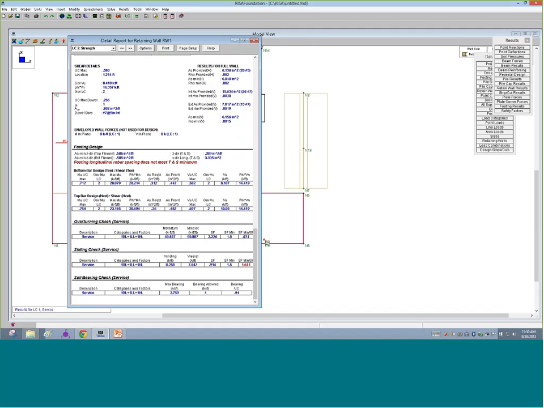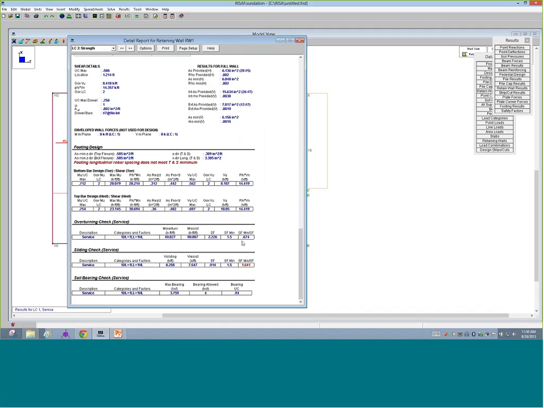It's telling me here that my safety factor is 1.5. I'm getting a minimum of that. I am also, though, here on my sliding check, exceeding my safety factor. So it looks like that's red. So I may need to go back and work on putting a key in place there. That would be something I would increase, go back and design that with a key, and that would probably get me better in my sliding check.